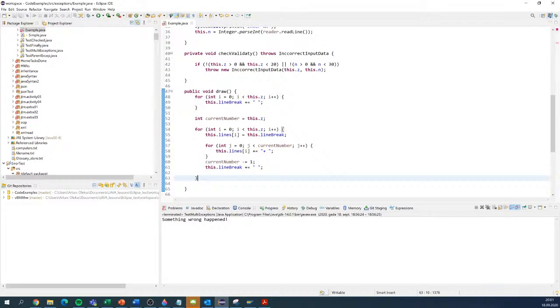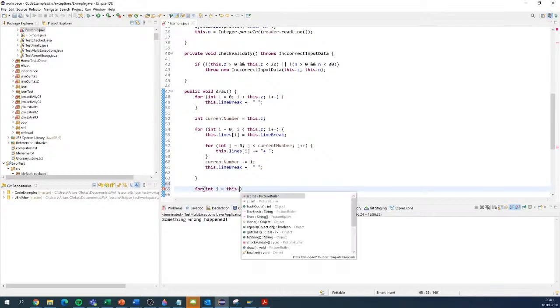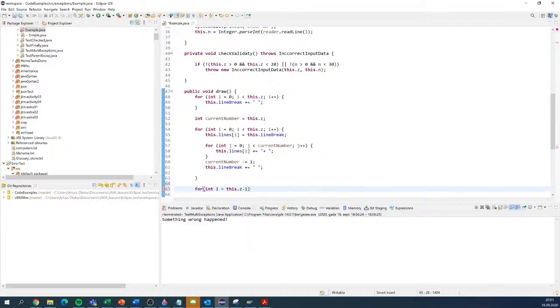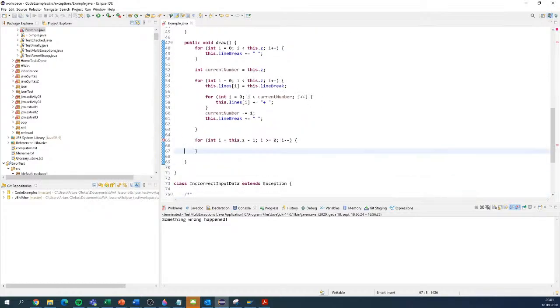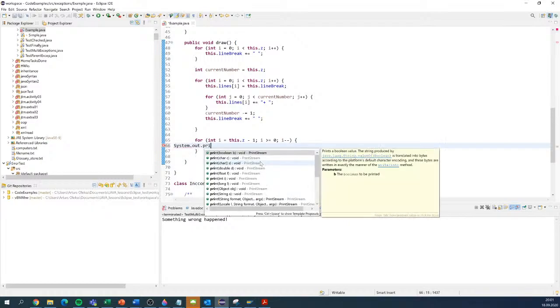At the end, here we constructed the tree, and we can draw it. So here we just want to go from top to bottom, and here just print it out.